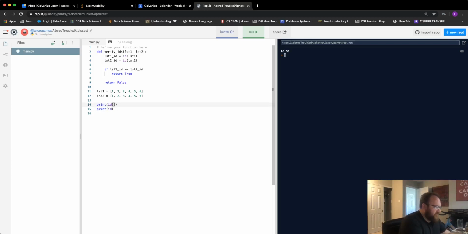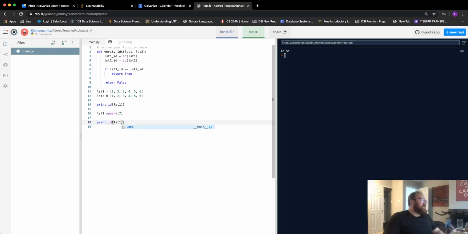So first I want to print the ID of list 1, and then I'm actually going to mutate list 1 by adding 7. And then I will append, or I've already appended it, right? And I still want the ID of 1.